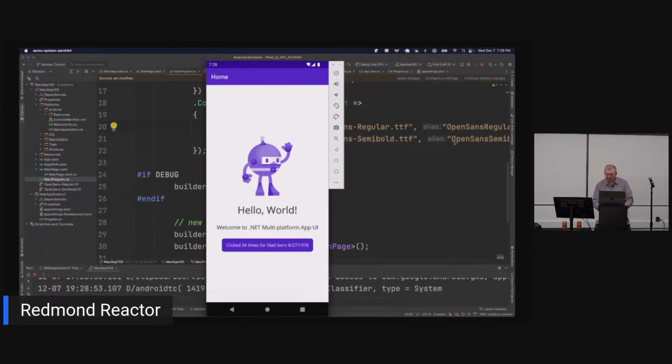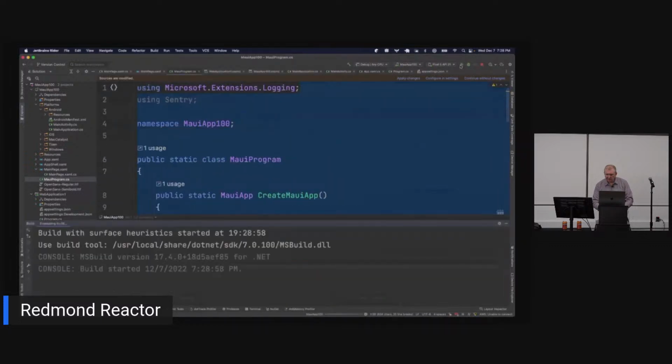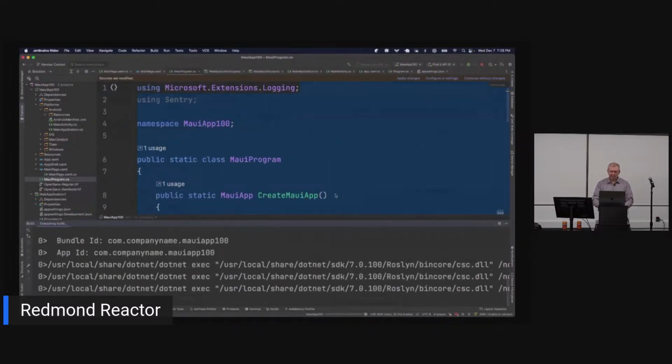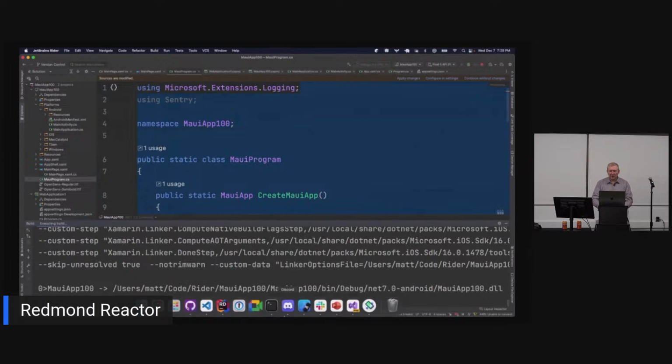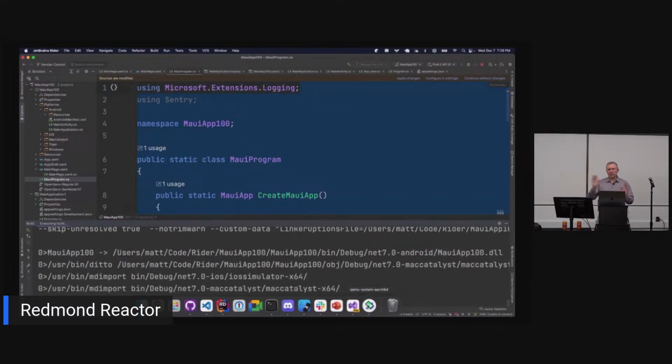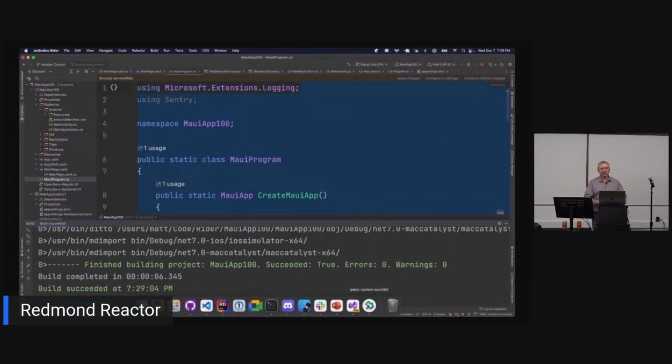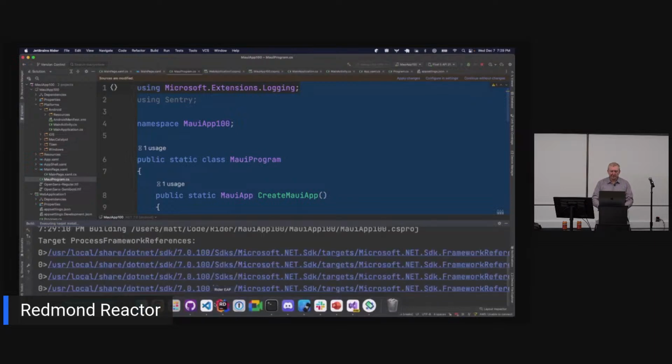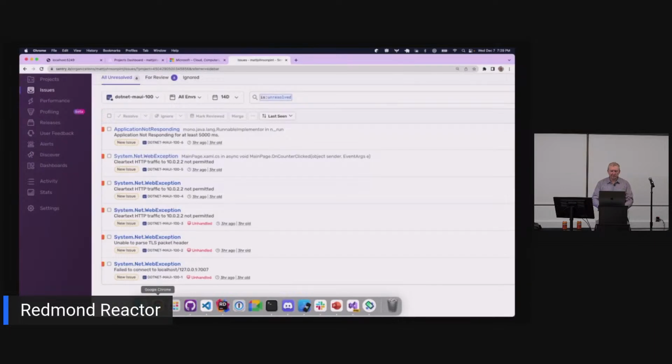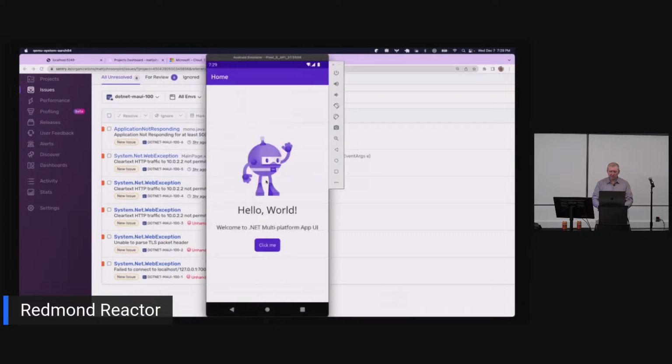I need to reload it. I suppose without the message handler, it's not going to link the two transactions. So we're not going to get the full distributed trace, but at least we'll see a transaction on the Maui side. Oops, we're in here. Did it launch? Yeah, this is the new one. So we're running now. These are creating transactions, sending data off to Sentry.